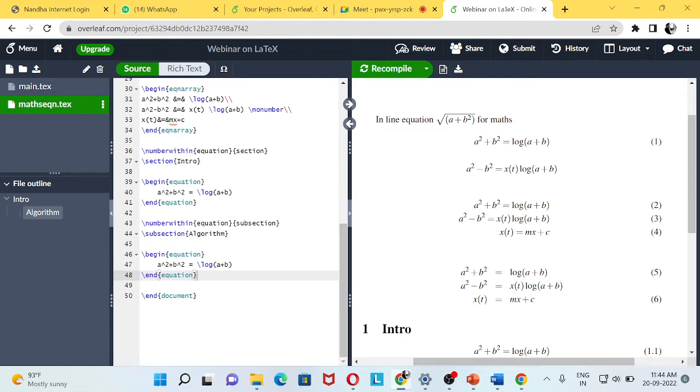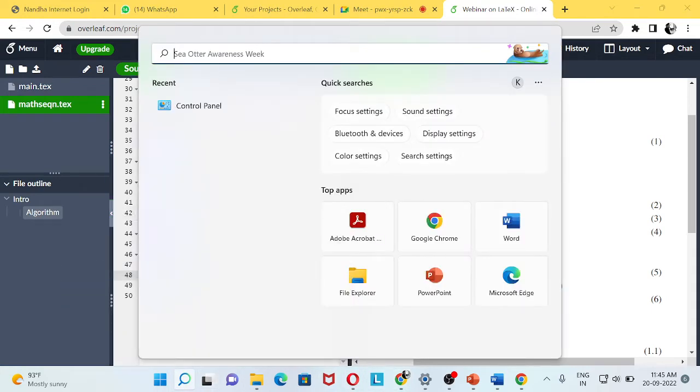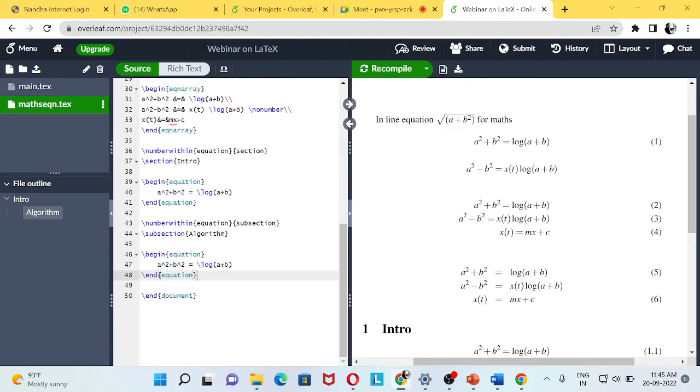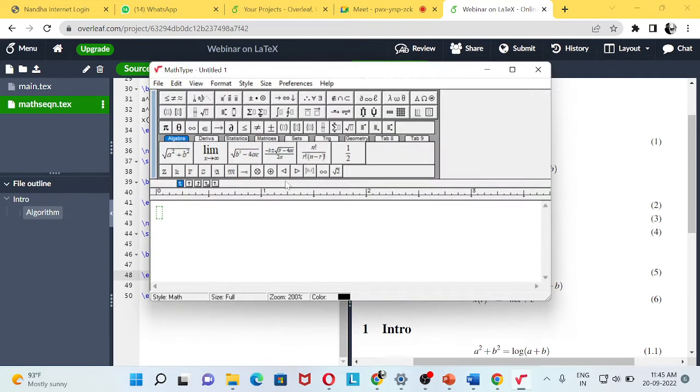But if you are good at MathType software and Word document, the recent version of Word, then you will still be able to create LaTeX code without knowing how to type LaTeX for the different equations. I'll show you that it is a shortcut method, and most of you might have used this MathType software because you are a mathematics faculty or student. So take it for granted because it is available here.